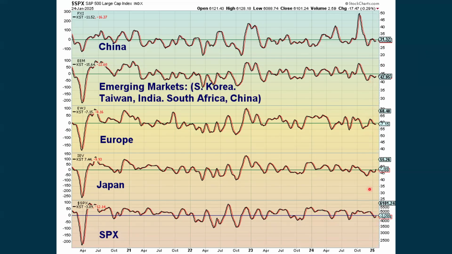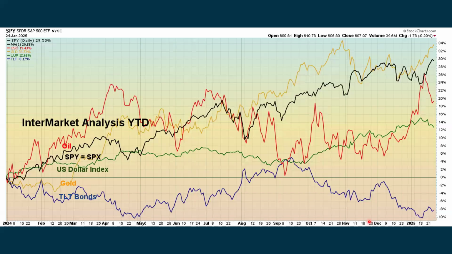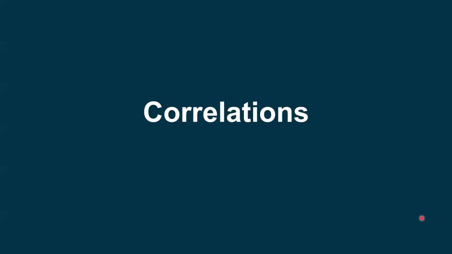So on a world basis, longer term, this is a much slower oscillator here. This is starting to show some improvement, but can it continue? Intermarket analysis. And I still am going back to the beginning of 2024. When we get to the end of January, there'll be enough to actually start to populate this on a shorter term basis. But we still have gold looking good, stocks, oil. This is the dollar, and bonds are still negative based on price.